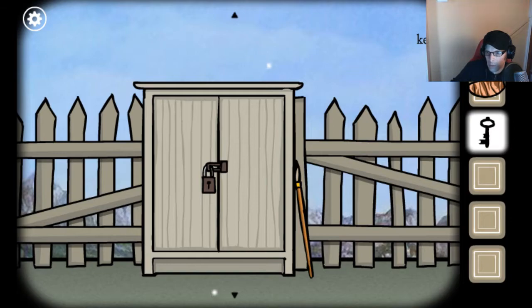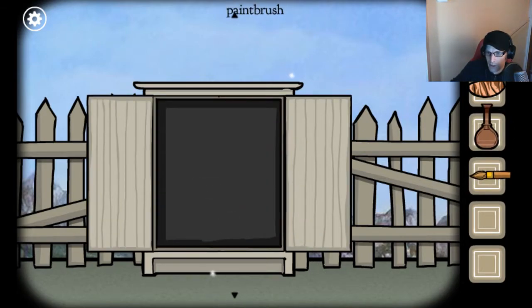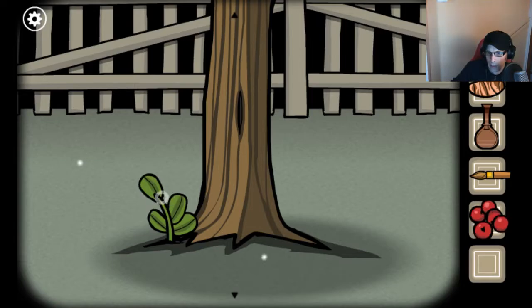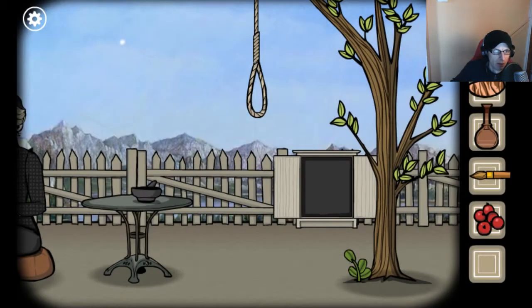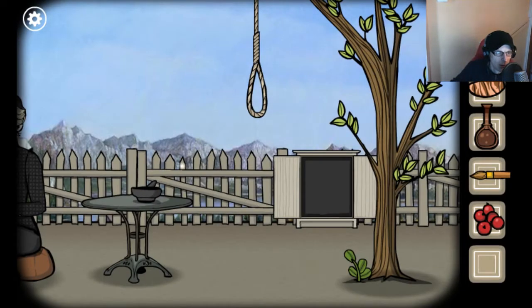Another padlock again. That and a paintbrush. I've got some little berries at the bottom of the tree that I guess we can take. Oh, and we've got some... Can I collect that in there? Yes. A bottle of oil. Oil.